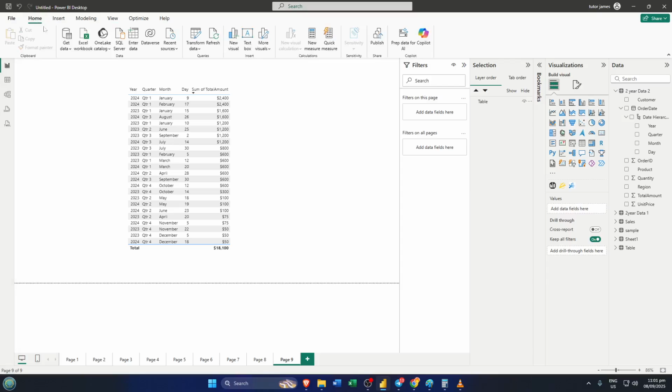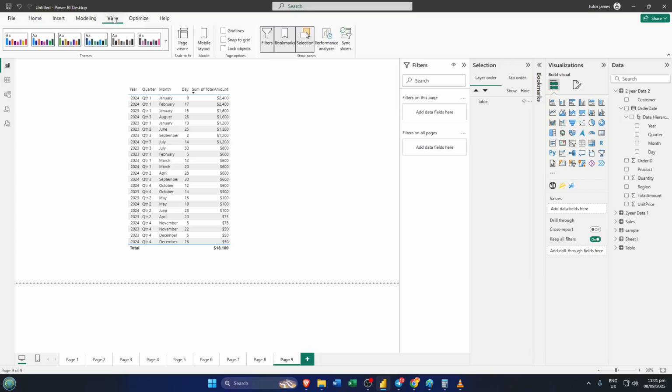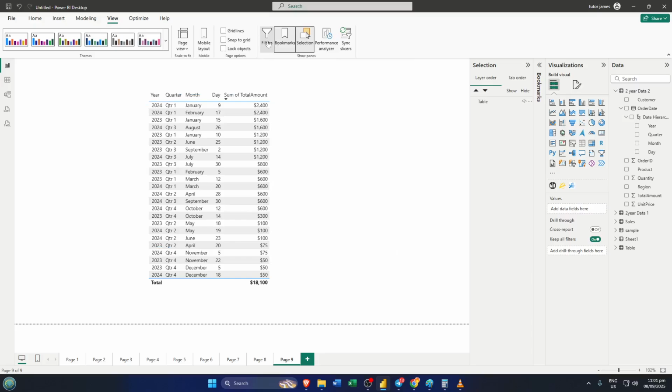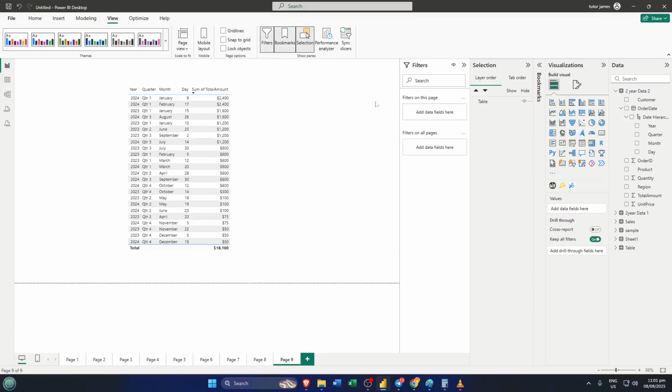If you have your own report open, great, and if not, you can grab any sample dataset just to follow along. Once you're in, look up at the top ribbon and find the View tab. Click that, and then be sure to locate the option called Filters. Take a second to check that filtering is enabled. Sometimes it's easy to miss, but having the filters pane visible is key for what we'll do next. If you're not seeing the filters pane on the side, just tap that option once, and it should slide right into view.